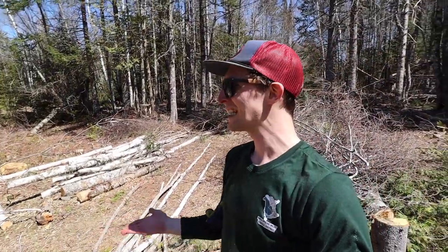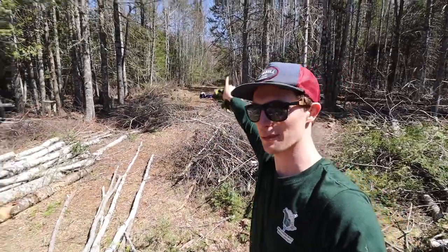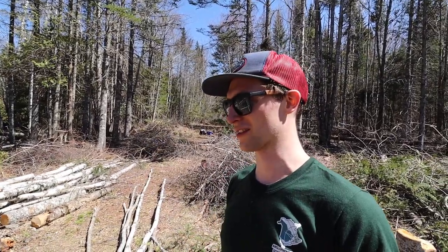That was a lot of work. Cleanup is definitely part of the job, but it's a lot of work to get through those sticks. Big pile here that needs to be taken way back and all these trees need to be cut up. I figured out with Luke, who was here with me the other day, that it's actually kind of easier to cut them — especially these small ones — in longer, like eight-foot lengths, so we can carry them a lot easier and put a couple on our shoulders rather than small pieces. That's what I'm going to do.